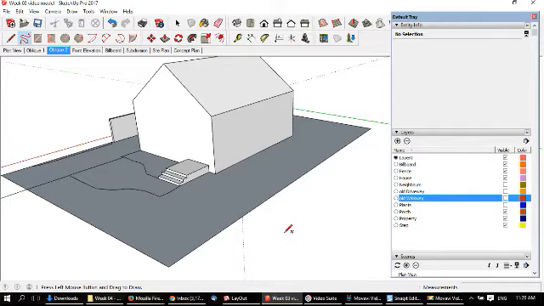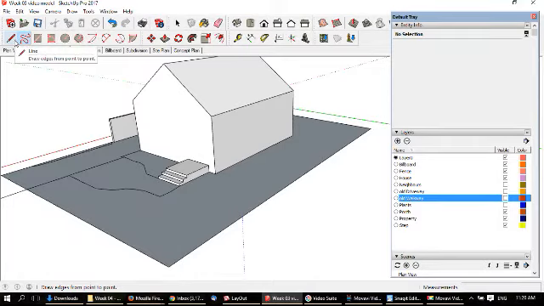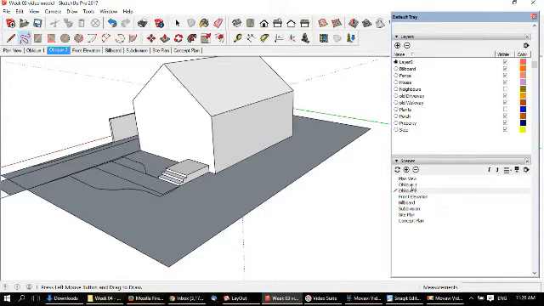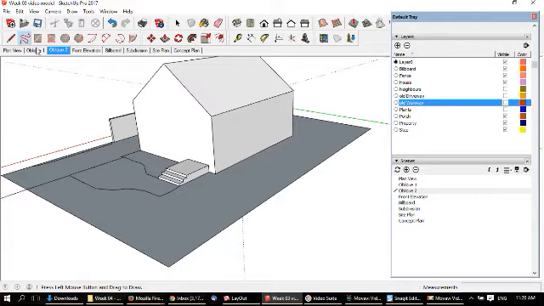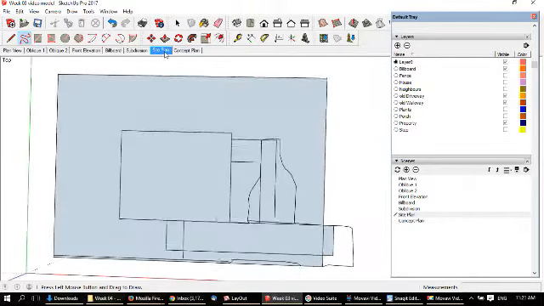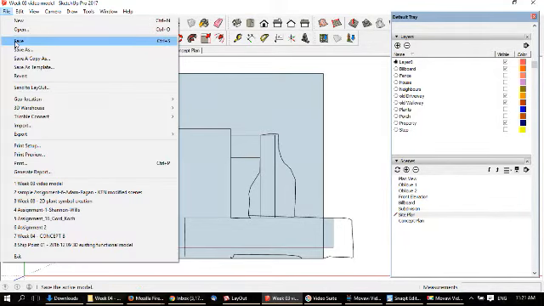So what I need to do is, first of all, file, save the model. That saves all of the changes. It didn't save any change to this scene. So if I was to update this scene, let me do that first quick as well. I'm going to turn off those two layers, update my scene. And if you look, that scene is not updated. This scene is updated. This one is ready to go. This one is correct, except it still has this stuff on, which has to go on to a new driveway, new walkway layer. I have to make those changes. Anyway, I've made a bunch of changes.